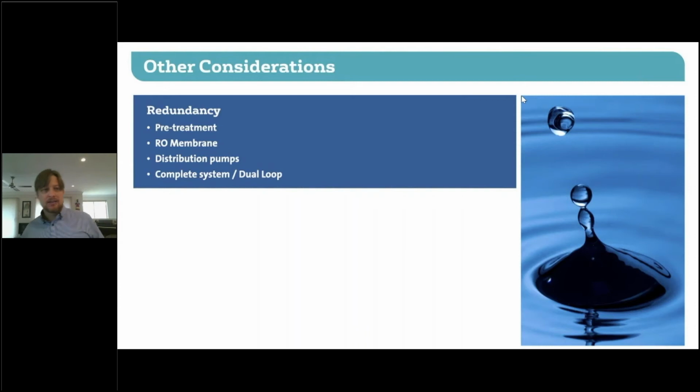So what else do we need to consider when it comes to our water treatment plant? Redundancy is a big thing we need to consider. CSSD is a very important part of a hospital. If your CSSD stops, then your surgery stops, and then your income stream stops. So it's certainly a very important part. So we need to look at redundancy for the pre-treatment to make sure that we're not blocking water flow to the RO, making sure that if there's an issue, we can either bypass or that you've got duty standby systems in place. We need to look at redundancy for the RO membrane.